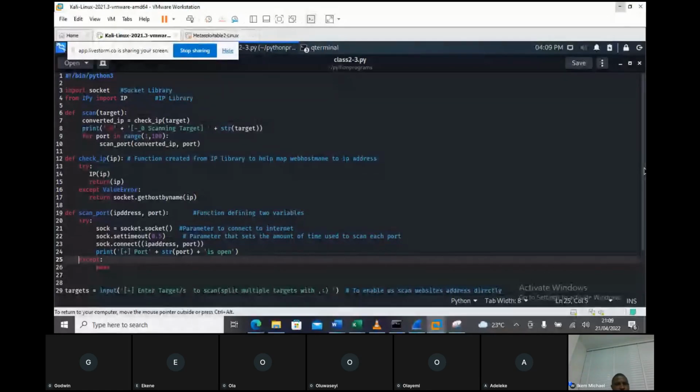I'm wondering what's causing it not to run. Can this be the problem?